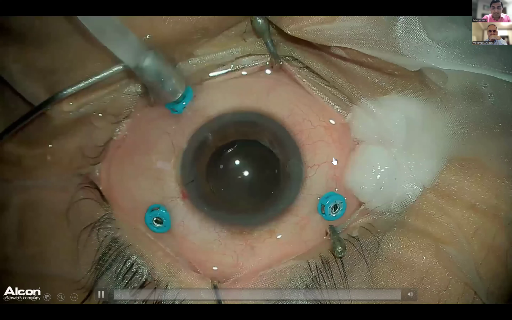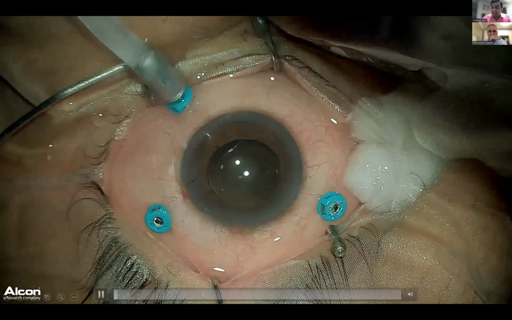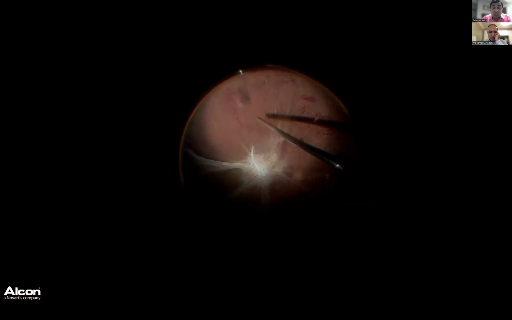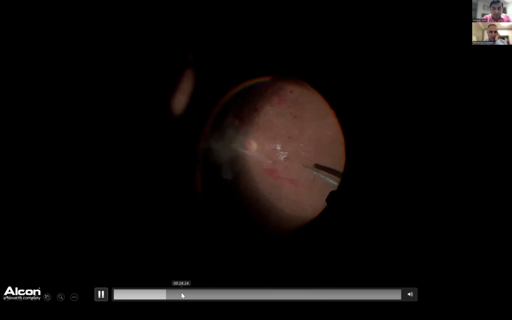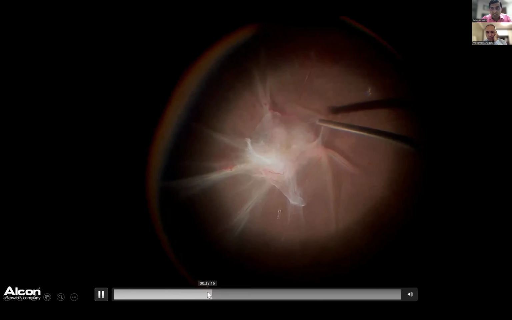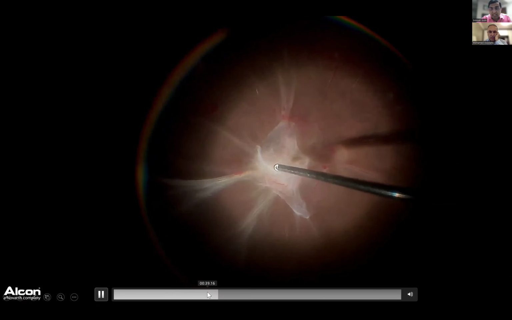So this is another set of cases where you can see there is a macular traction here. And sometimes we see that this might cause a little bit of hindrance, whether to use the forceps or whether to use the cutters in these cases. As you can see, after doing a peripheral vitrectomy, then you can attack these membranes in the posterior pole. See here, I'm just using this cutter like a forceps, just trying to peel as much as possible, not to push further, otherwise it might cause an iatrogenic break, especially if we are under the macula.